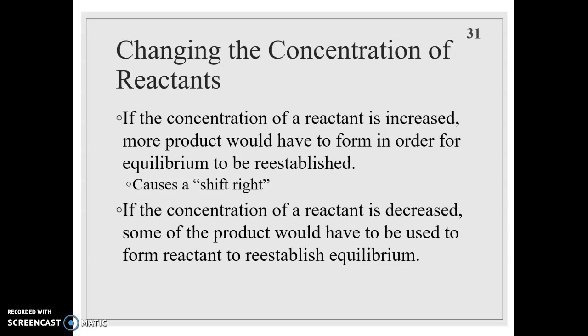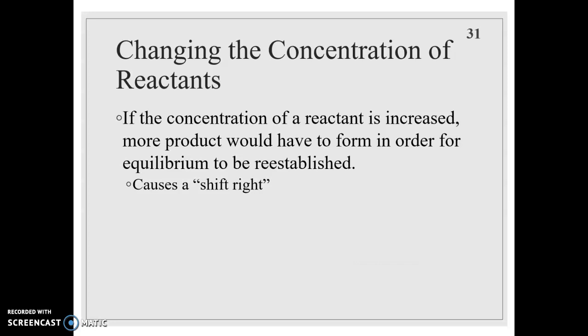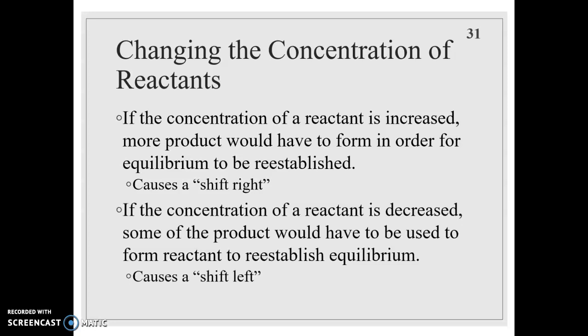If you decrease the concentration of reactant, then some of the product is going to have to reform reactant. That's what's going to be needed to reestablish equilibrium, so that is called a shift left. So if you form more product, then you shift right. If you form more reactant, then you shift left.